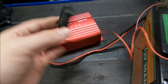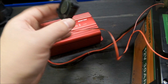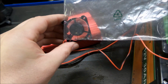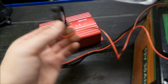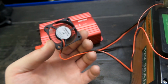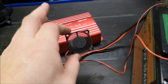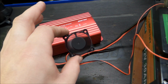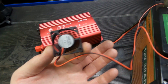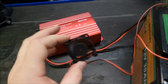Now we want to do the same thing with this fan. You can see I already have it running, but we want to see if it wants to suck. So here, let me get in frame. There we have it, it wants to suck the bag right into the fan, and here we're blowing it away. So we know discharge of this is on the label side, and intake is on the non-label side. So that's going to be important when we mount these in our cabinet. Two are going to have to be mounted one way, the other two are going to have to be mounted the other way. And they'll have to match the airflow of this.